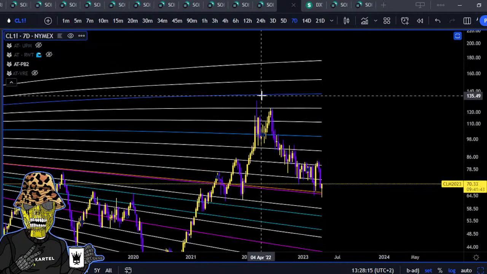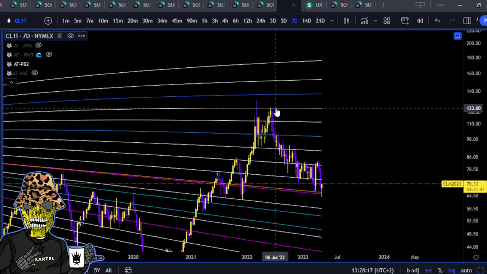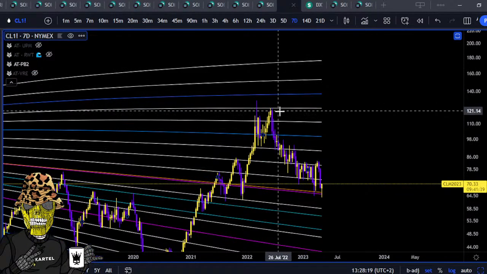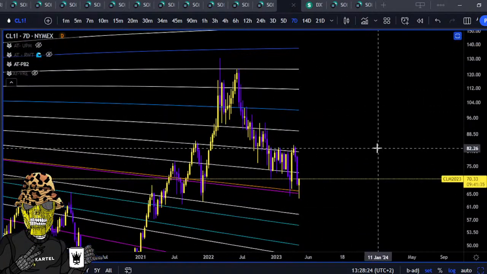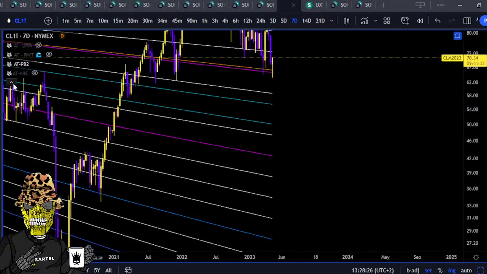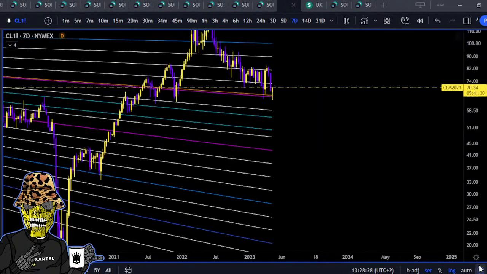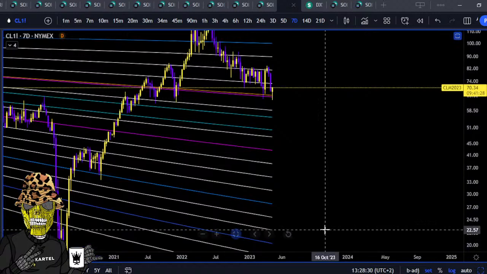So it came up here, it didn't get this blue, it got one lower, so a bit of a front-running action technically to the downside. That's how I look at it. If it didn't get the blue perfectly, then it's a front-running action to the downside. Okay, so maybe a little bit more dumperoo on the crude.